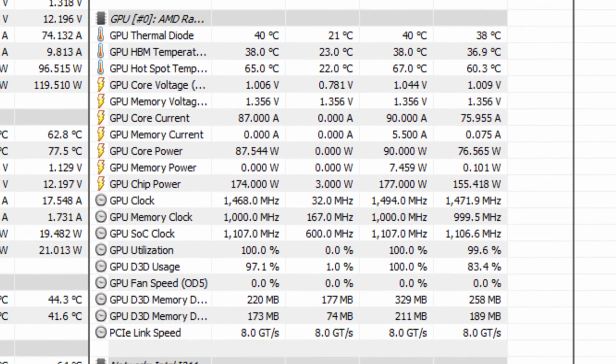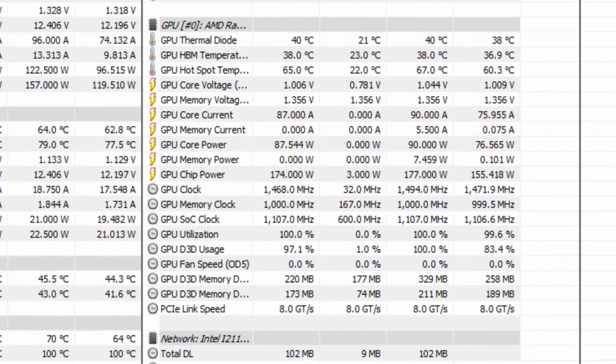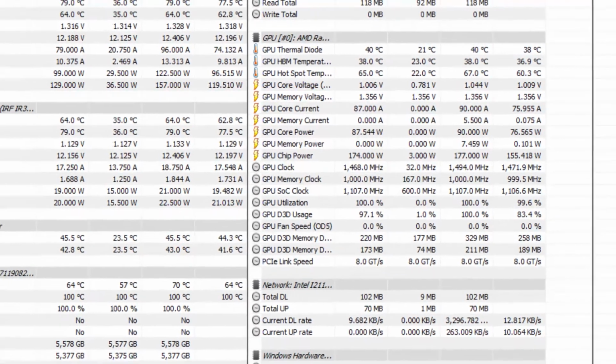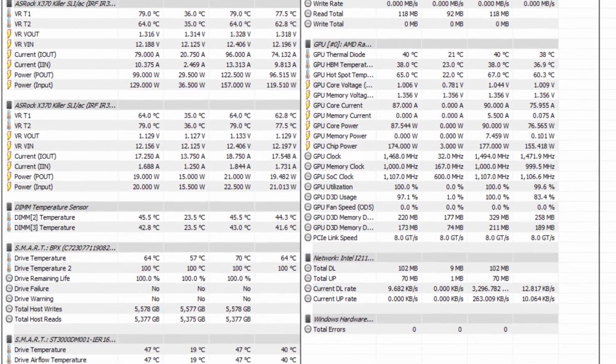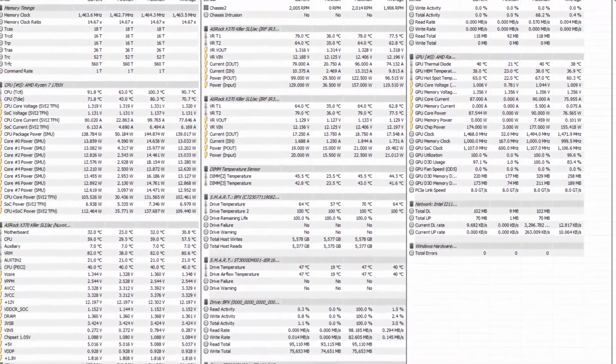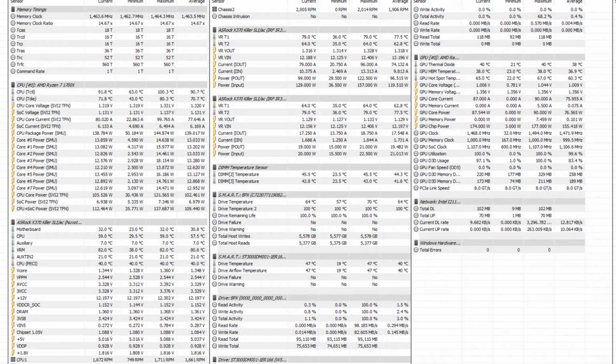But for the most part, this is a good starting point, and I'm already getting better performance than what I would get if I had cranked the fan speeds up to 4,500 RPM or anything like that, something crazy. So we'll have to see how high I can get it before I start thermal throttling again, and I will share the results in the comments below when I get them.